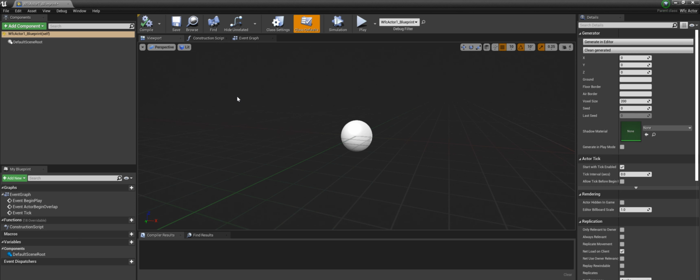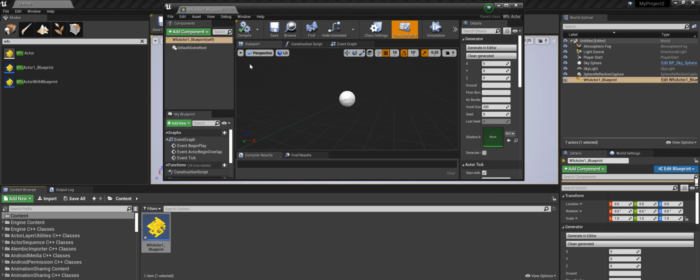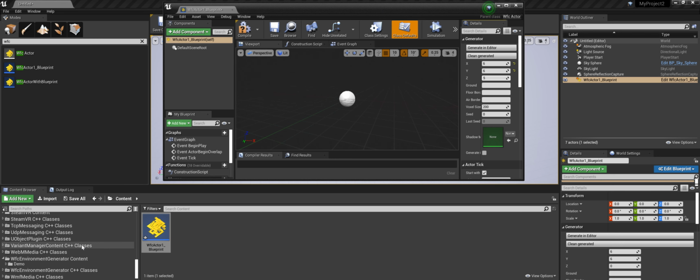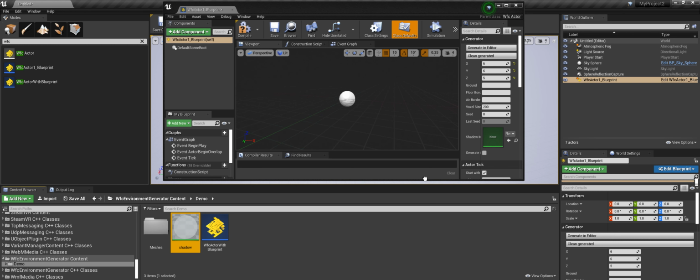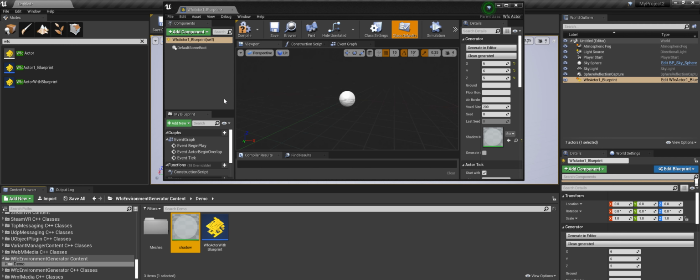Here we are. Let's make it smaller. So now we want to set it up by selecting the sizes, setting the shadow. We don't have the components yet, so we don't know the restrictions, but we will know them soon.